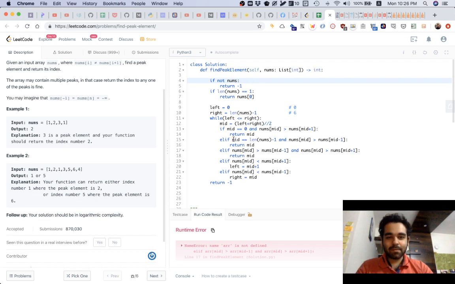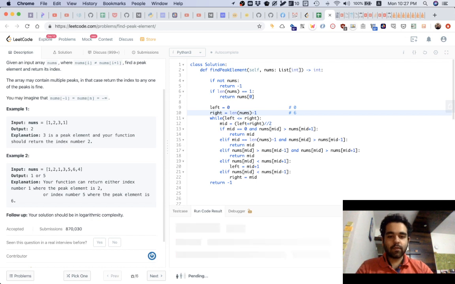So nums, we're going to check every line. I hope I've not changed left to low and right to high also. Left, right, left, right. Okay, mid is also mid. Now things seem fine.